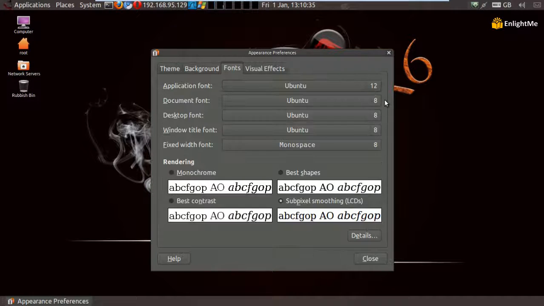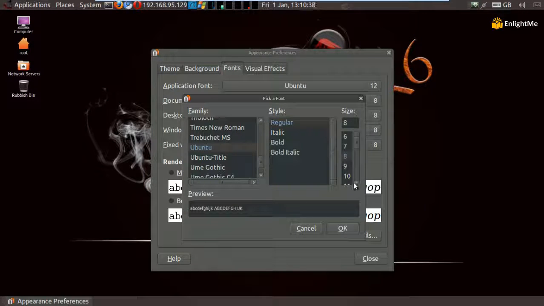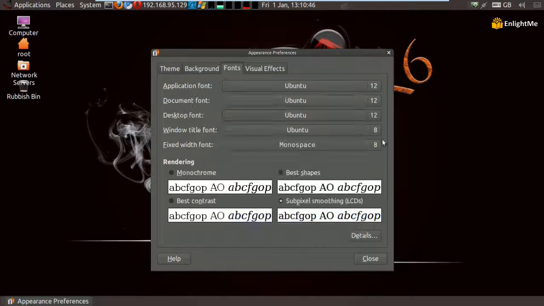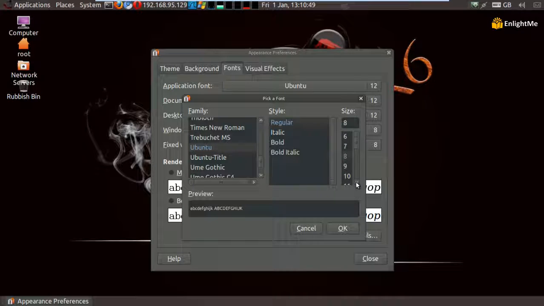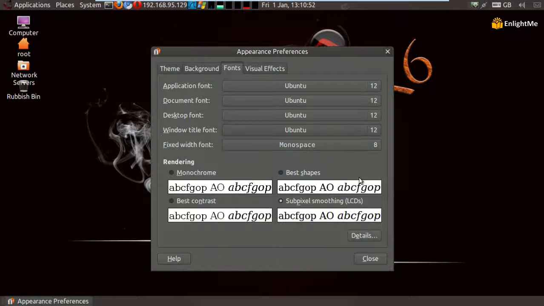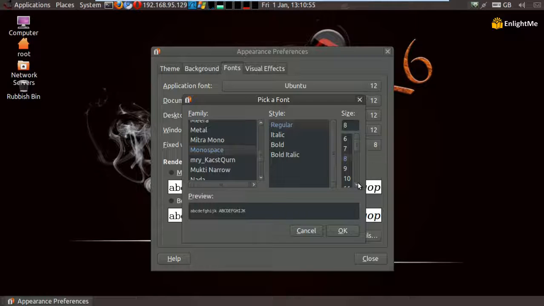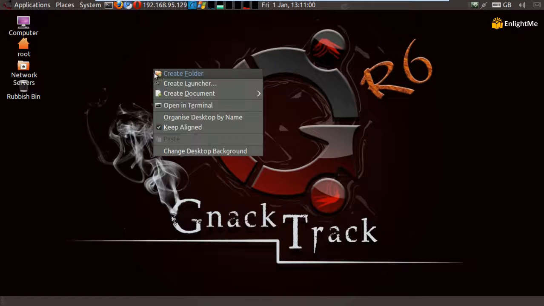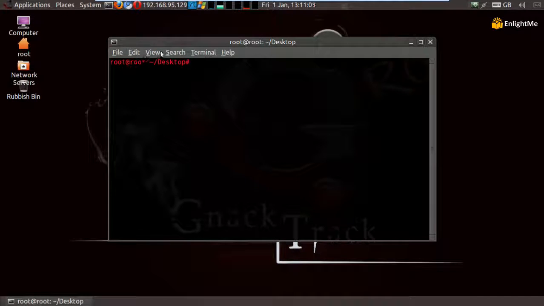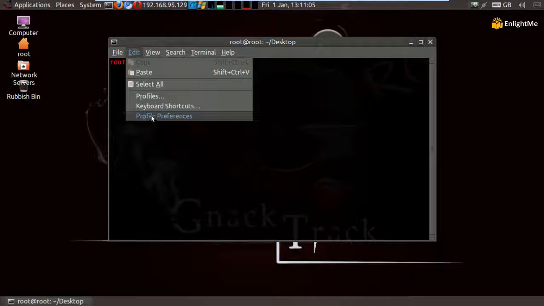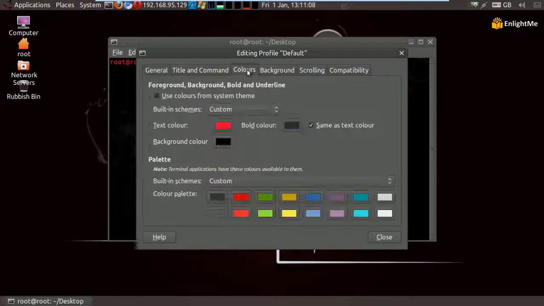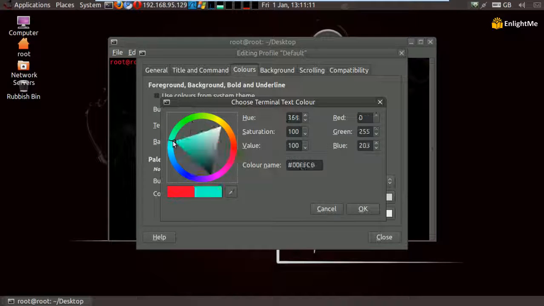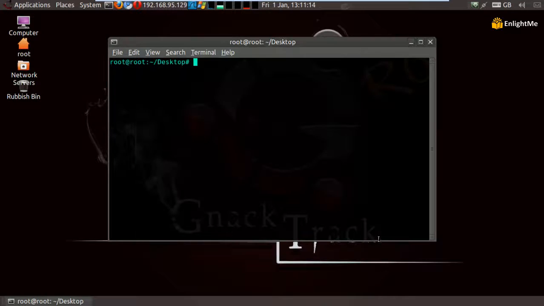But since I'm using it as a bootable Linux CD, whatever settings I make will be removed once I restart, including changing the font size or applying any setting, IP, or background. Okay, and then I'm going to open the terminal and I will change the color as well. Click on OK and close.